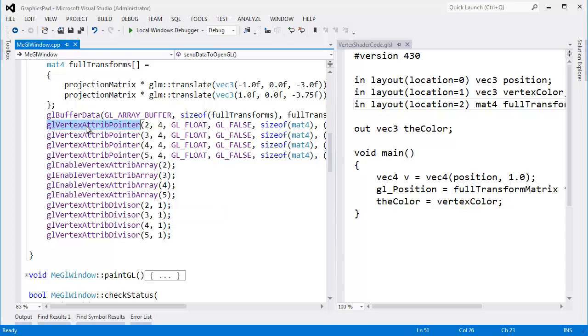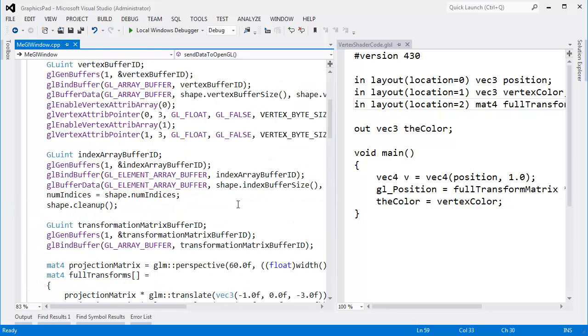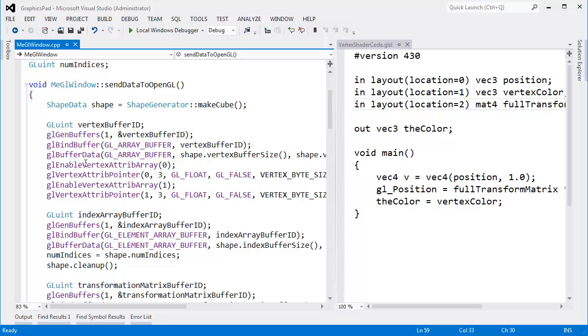In the last video, we had to do several vertex attrib pointer calls and enable these vertex attributes. We also did the divisor. This gives us our instance data. And long before that, we actually enabled the vertex attribute 0 for position. We pointed to that data in our buffer. Same thing with color, pointed to the data in our buffer. Recall that these zeros map to this zero here.